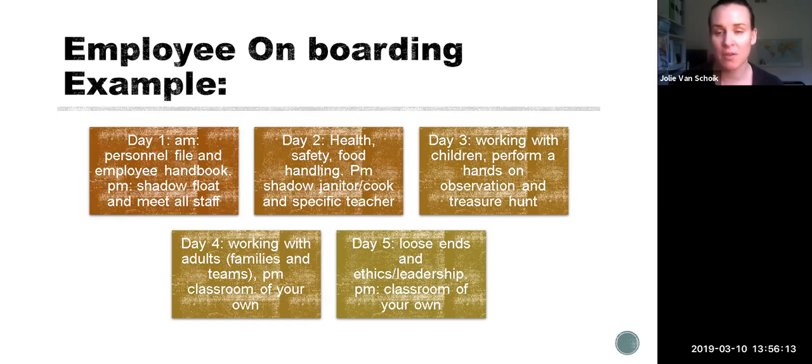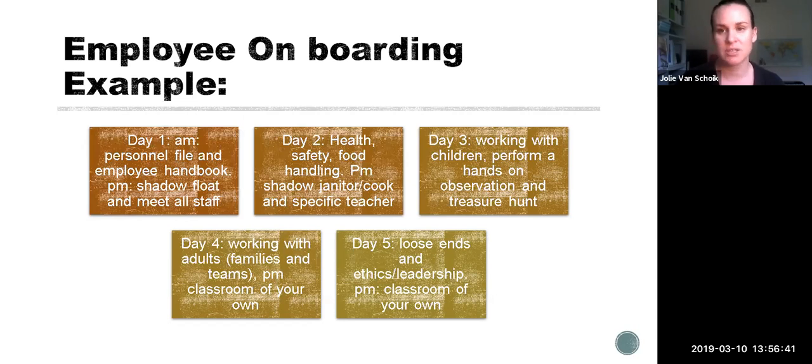In the afternoon, I would have a treasure hunt. So I would typically ask them to find the allergy form in each classroom and have the teacher sign off that they had done it. They would need to find the first aid kit. They followed the evacuation route. So they would actually have keys and literally do evacuation routes from each classroom, especially for classrooms that are wonky and it's not just walk outside. If they have to go down a hallway, something like that, they would practice part of it.